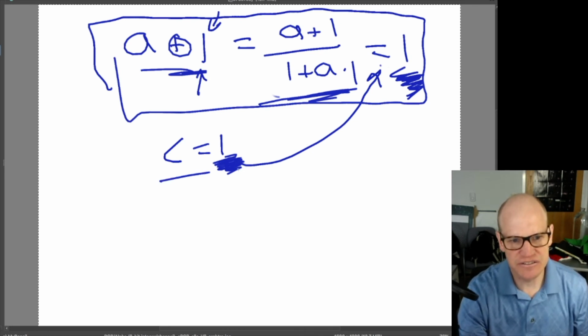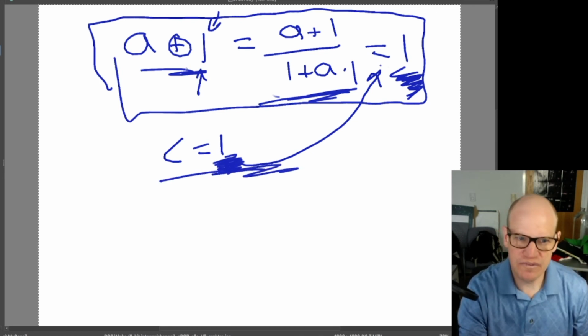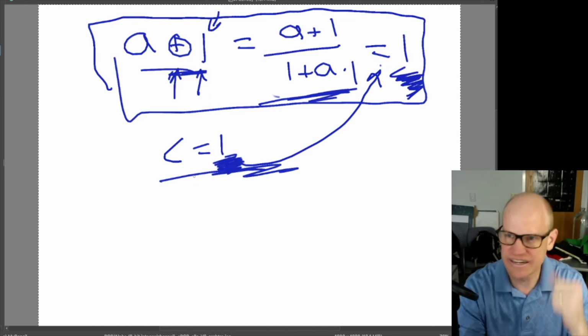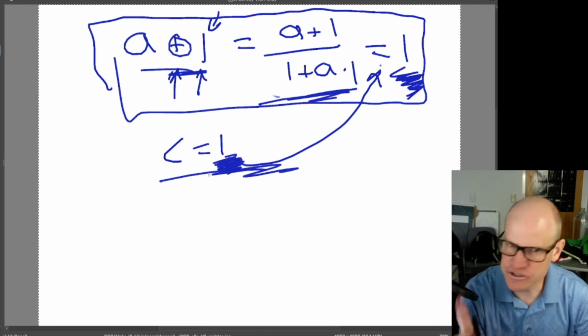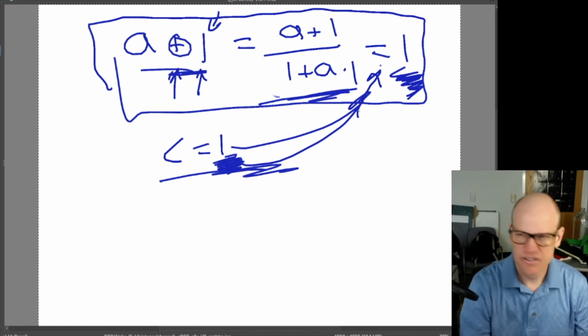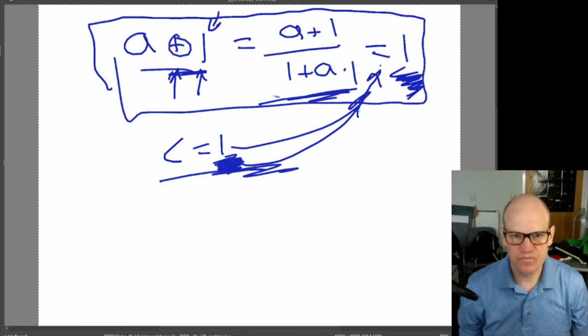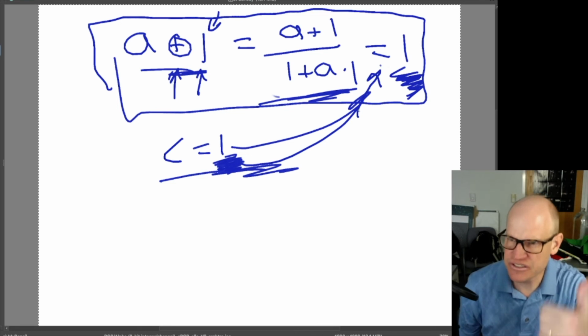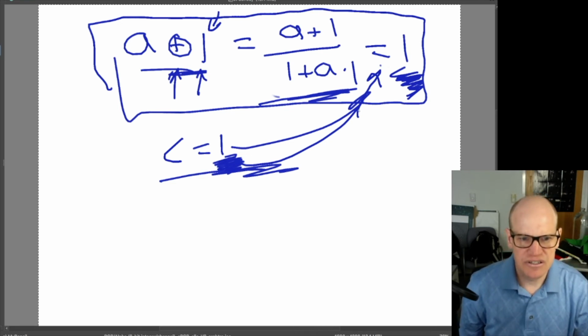So that is a binary operation acting on real numbers between 0 and 1 that has all these properties, including the unusual property that when you add 1, you get 1 back, which is pretty gnarly. So that's a different kind of addition, something that we come across quite a bit.